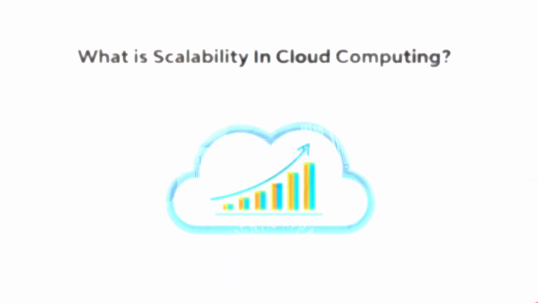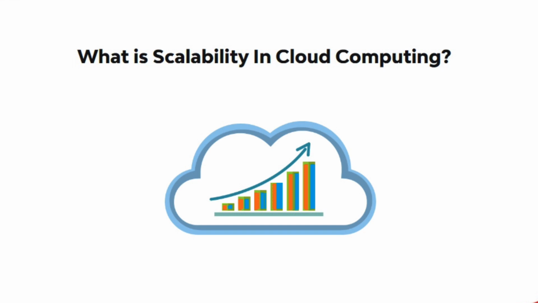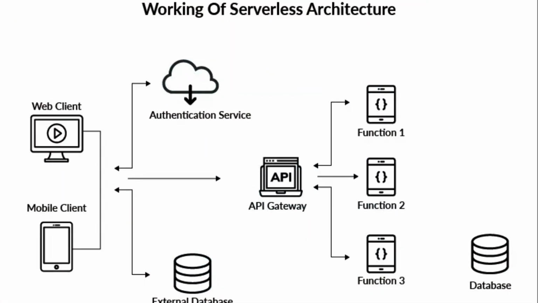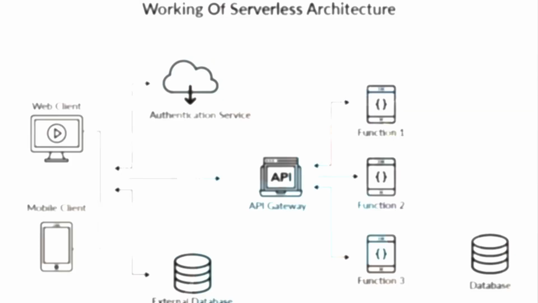Next is scalability. In technology, scalability generally means that your system can easily handle more work when there's a lot to do. That is, you are able to stretch your resources to meet the demand. For example, if you have a website and your website suddenly gets a lot of visitors, a scalable system can handle all of them without stress.